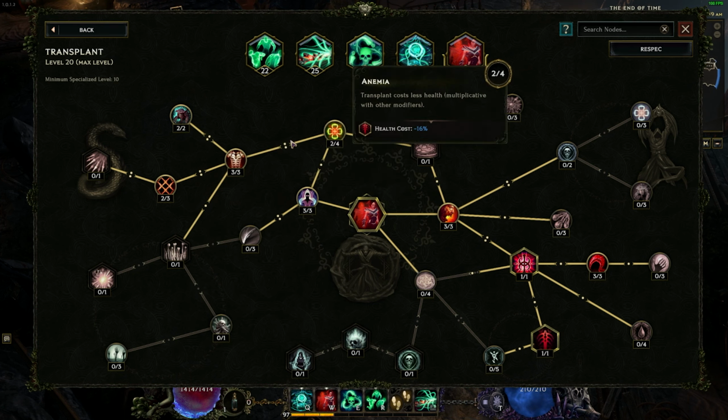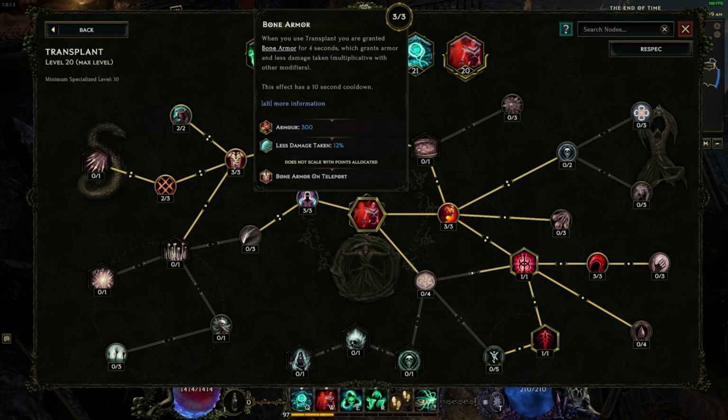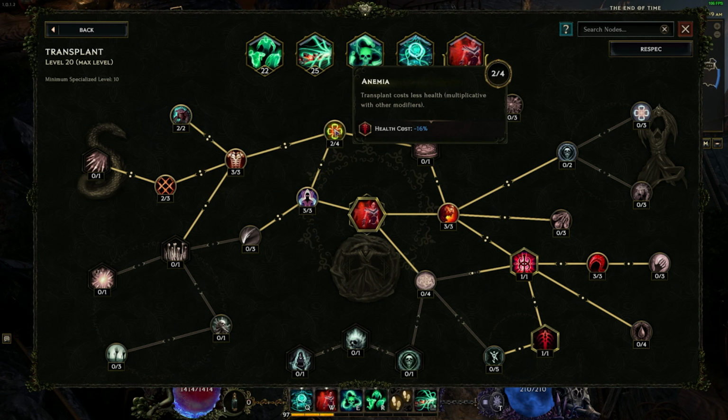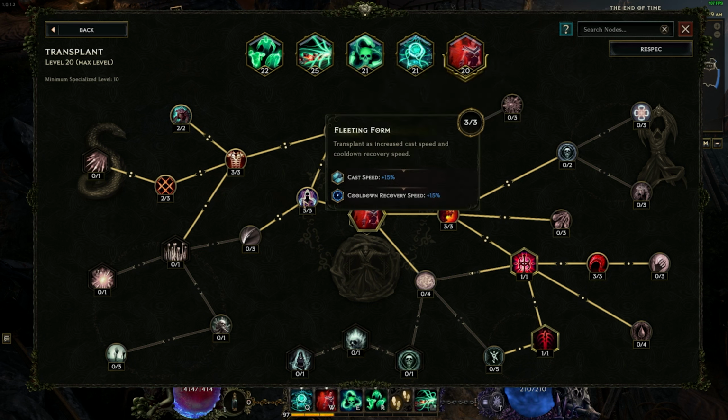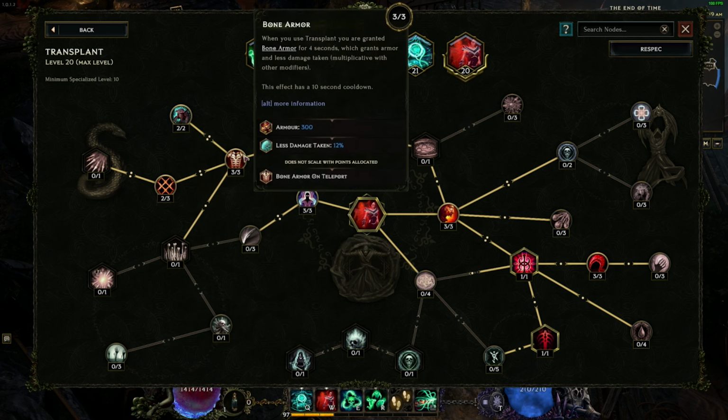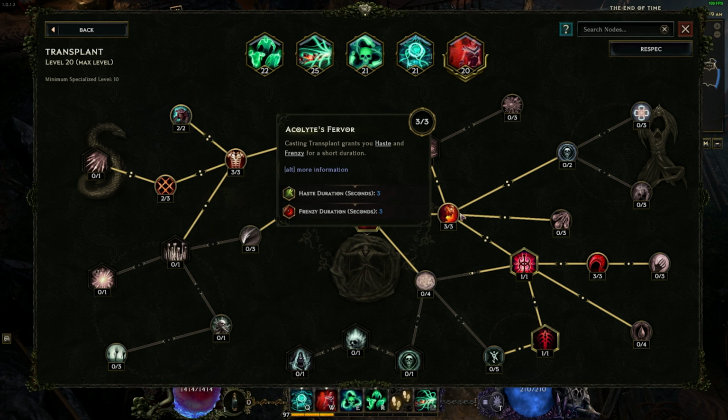Mainly, we're going to come up here, focus on here, and grab Bone Armor. Whenever we cast Transplant, we're going to take 12% less damage. We're going to give ourselves armor, and we can make that bone armor more effective, increase its duration, and make sure that we get the littlest cooldown for Transplant. If you can find cooldown on your boots, you can have 100% uptime of Transplant, which will give you 100% uptime of your movement and your less damage taken. And you can also pick up Acolyte's Fever, which will guarantee you that you're constantly getting haste for that 45% increased movement speed, and Frenzy for 20% cast speed.